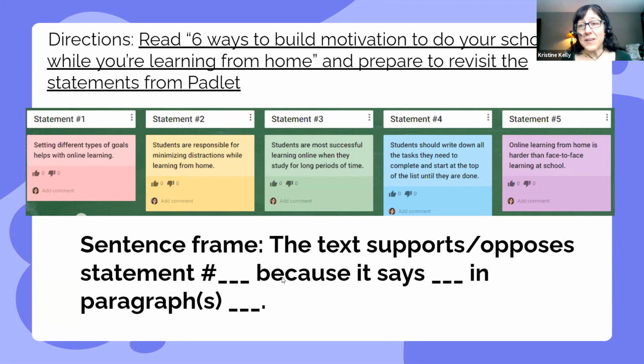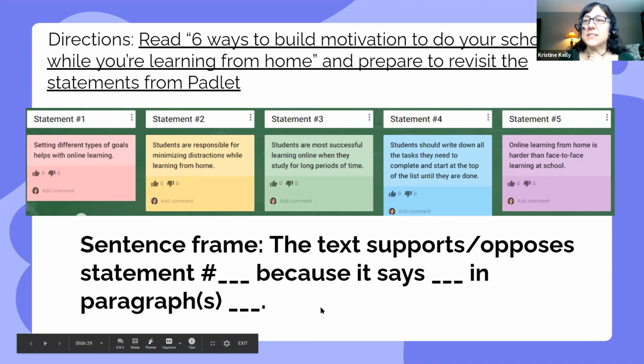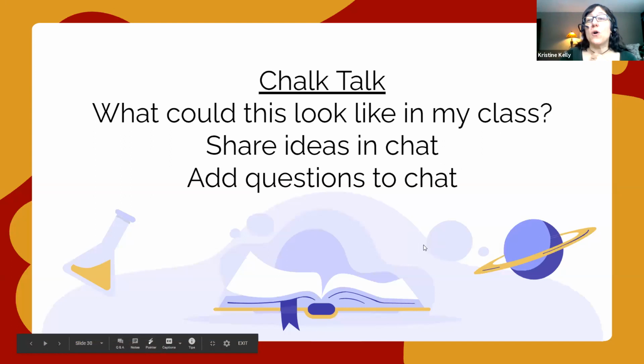And again, I would probably give students options, like you can write about what advice you would give somebody using evidence that we've learned about strategies for being successful. If students want to create a personal plan, like, I've learned that these are things I need to do that work for me, and why, and connect some evidence to that. So this is just one example of how to do something like Chalk Talk. So please go ahead and post what this could look like.